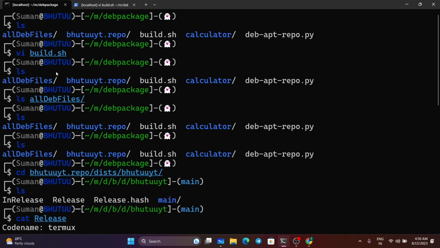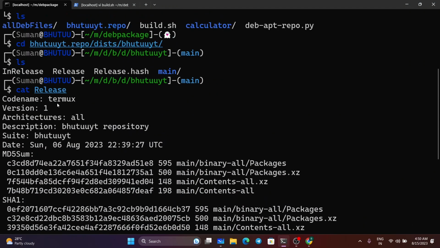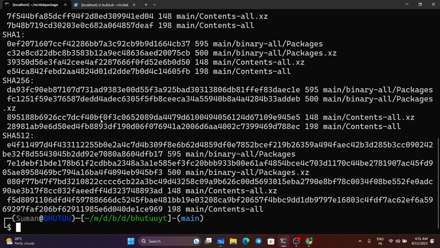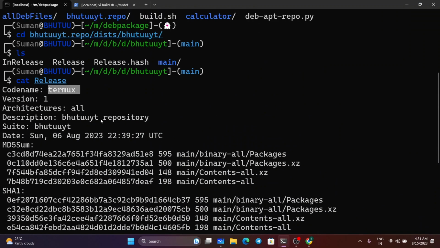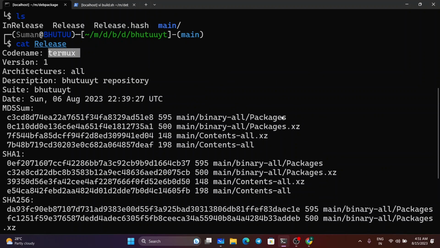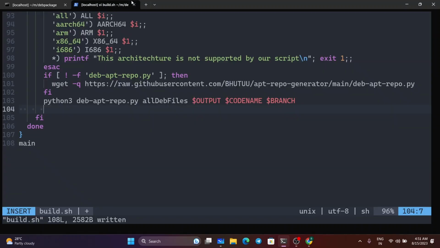then you can see here one thing, that is termux. So you will definitely need to change this code name, right? You will definitely change this code name. Suite is both ID, that is fine. You just need to change this, right? So what you can do is, you can see here there's no termux anywhere. You will not find the termux word anywhere. Just here will be termux, right? So you can just use the sed command, you can just change this termux to the distro name.